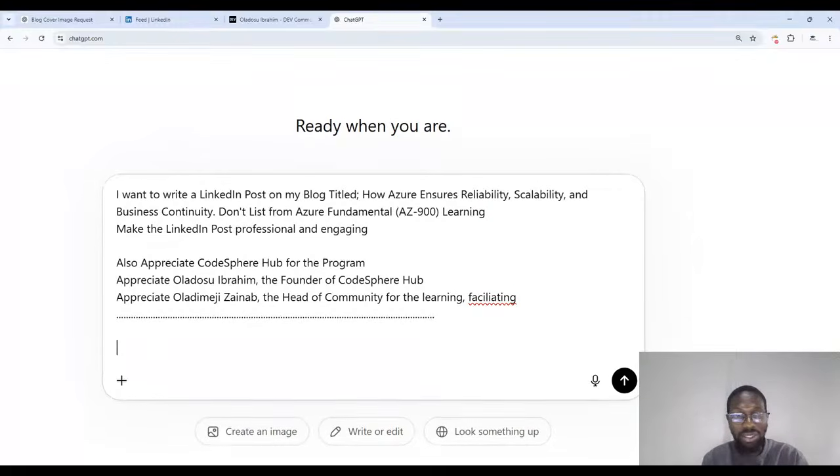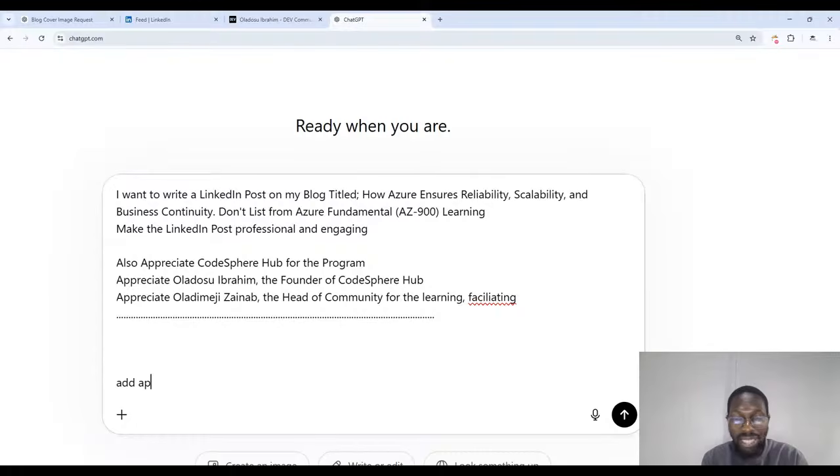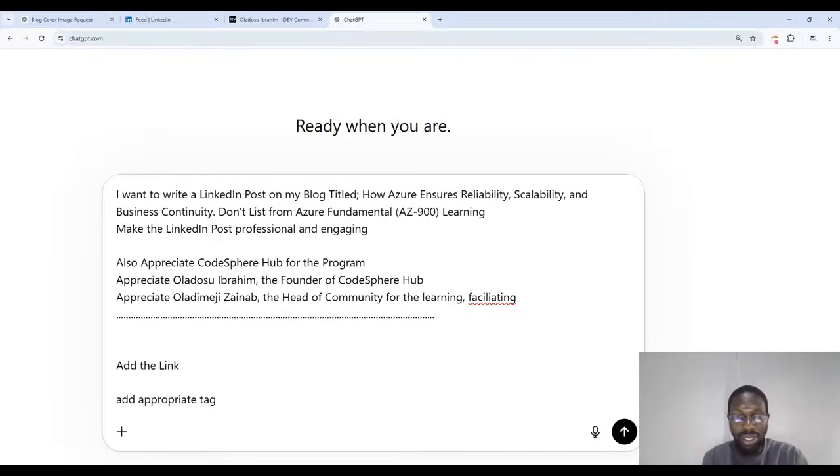So likewise, you tell ChatGPT to add appropriate tags. Also add the link to the blog. That means that's where you are going to post the link to the blog.